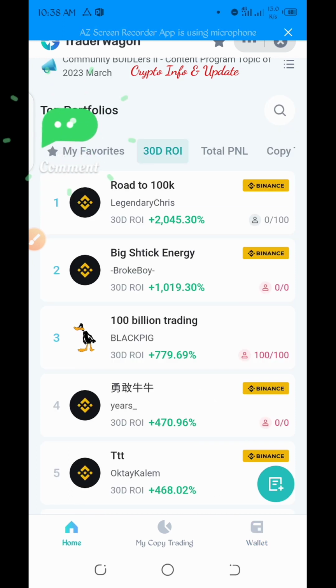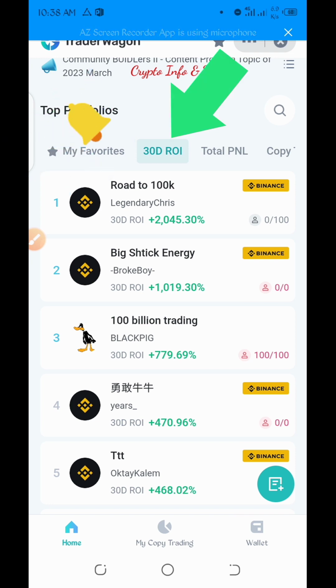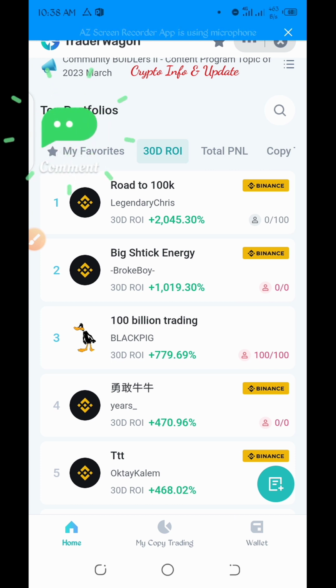Then this page, or this interface, is showing us the 30-day return on investment for different professional traders on Binance. If you look at this guy, Road to 100k, he has made so far over 2,000% in profit.